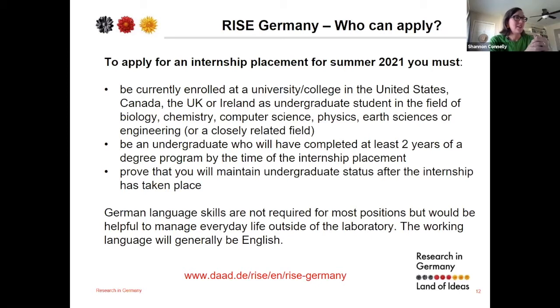But for a placement this coming summer, you must be currently enrolled at a university or college, and for us, we're talking about the US, as an undergraduate student in one of the fields that you see here on the screen. And that is pretty specific or a closely related field. So if you are in the health sciences, you want to look closely at the eligibility and make sure that you're eligible to apply for this opportunity given your major field of study.